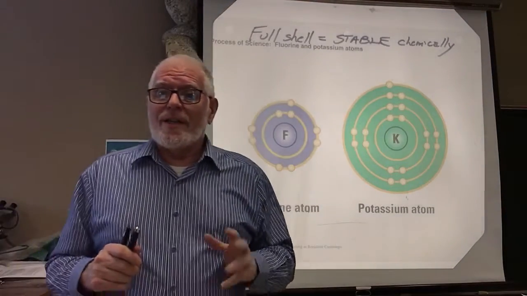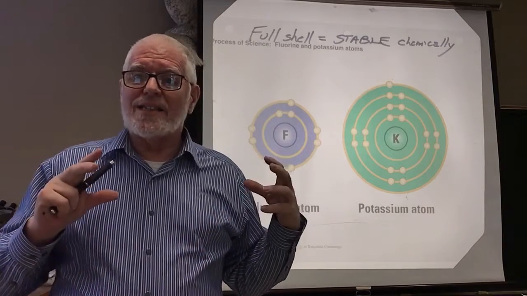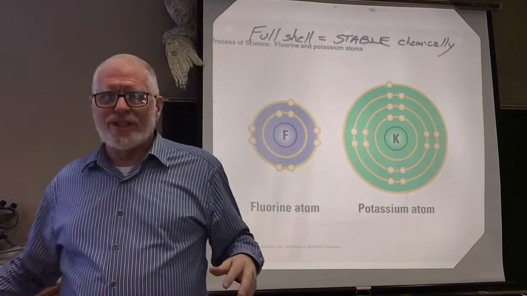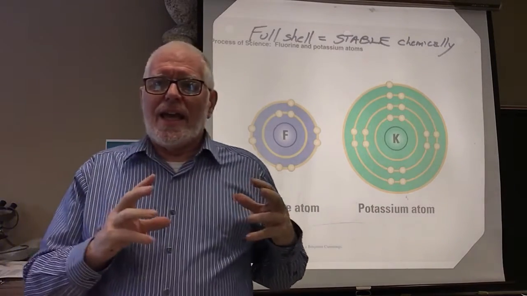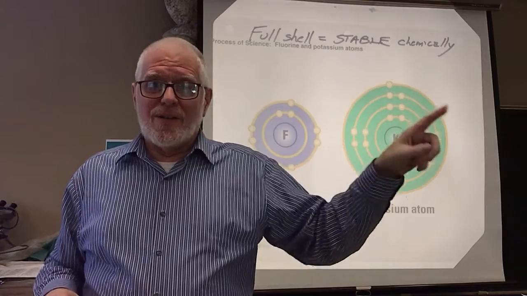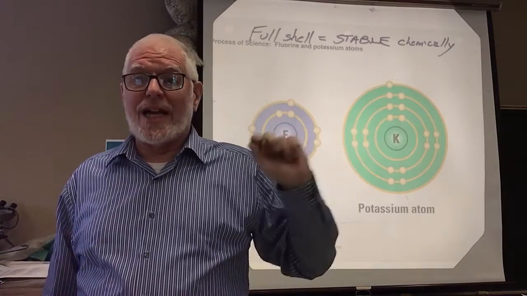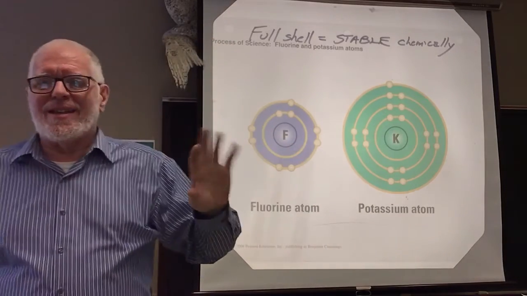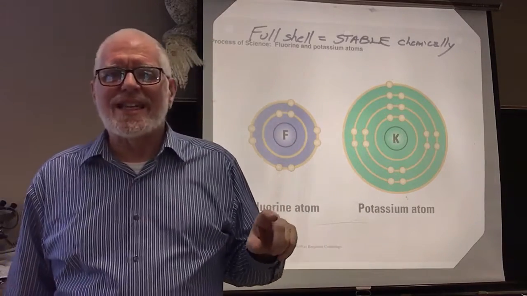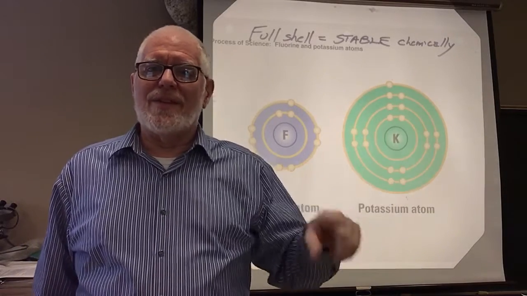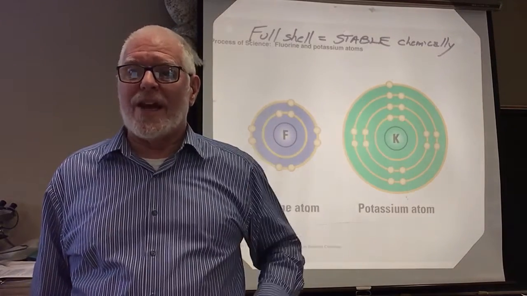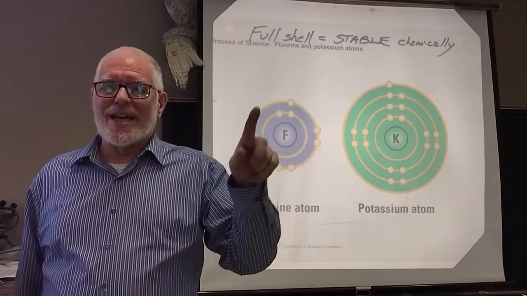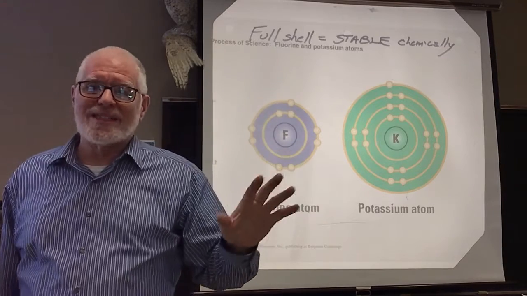A shell that is chemically stable almost certainly has a full outer shell. You keep adding electrons in the outer shells. And if you've got a shell that should hold 8 and you only got 7, oh no, that's potassium. Things reverse on the screen sometimes. If you've got a shell that can hold 8, but there's only 1 in there, that is not particularly stable. If you have a shell that can hold 8 and you've got 7, that is not particularly stable.